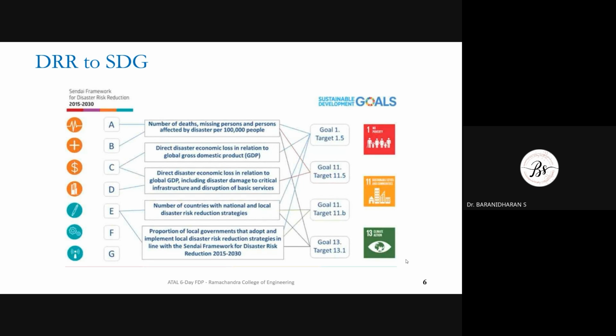If you follow the Sendai framework, the 7 points, or if the disaster risk reduction has been meticulously planned, framed and then followed, then we are inching towards the key sustainable development goals. So moving on, I'll give you an example with respect to disaster risk. Till now, we have been discussing natural disasters, be it landslides, floods, etc.